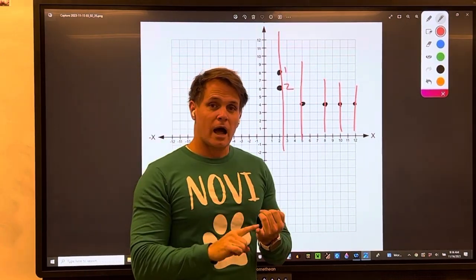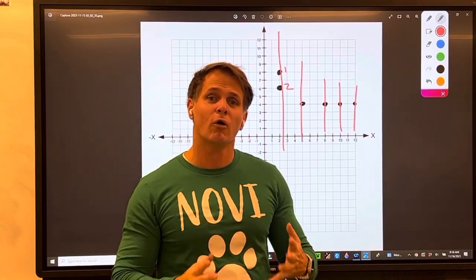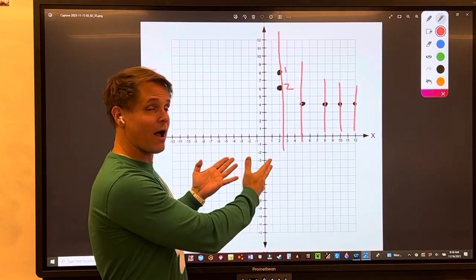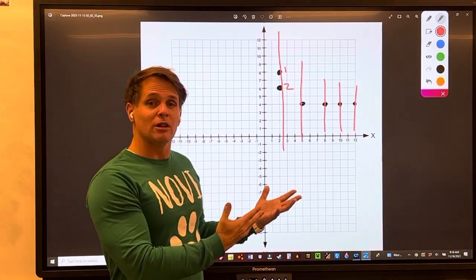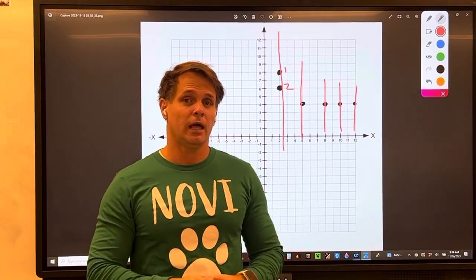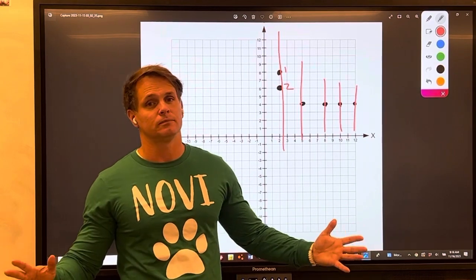So, how do we determine if a data set is a function? By looking at it. If it has a repeated x value, it's not a function. How do we determine if a graph is a function? The vertical line test. You draw a vertical line, and if a vertical line touches the graph in more than one place at any spot on the graph, it's not a function.